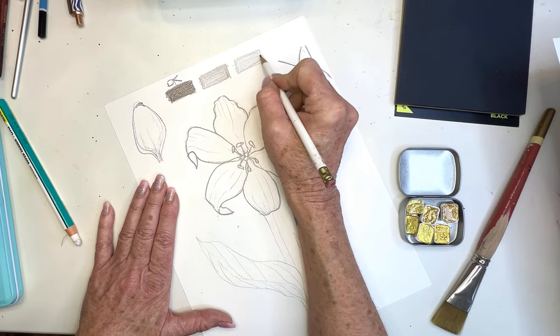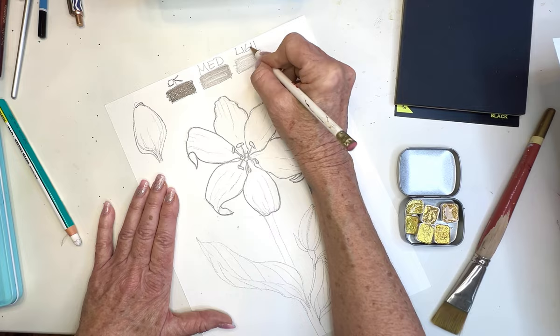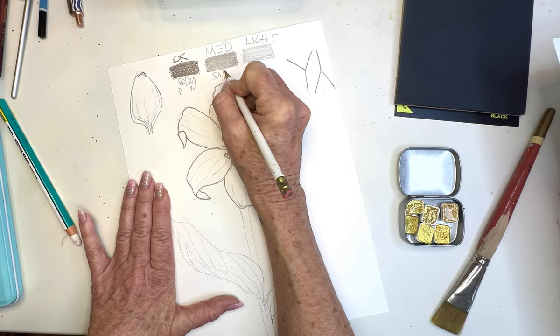I can kind of lay out, okay, I know I'm gonna put maybe some shadow colors here. So this is medium, this is light. Okay, hopefully you can see that. This can maybe be a tiny bit darker. So this is gonna be maybe 80-20 pigment to water. So maybe be 50-50.